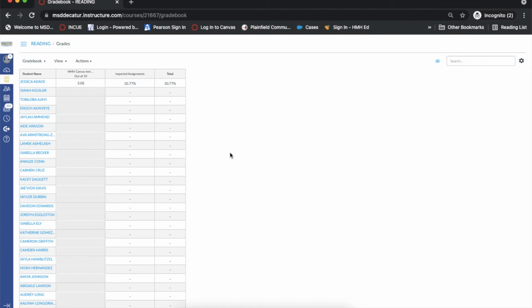There's still some bugs being worked out. I haven't really even had time to test all the other things that you can assign, but the integration is set up. Once I tested it as a teacher, and then I went in as a student and completed and submitted, and then went back as a teacher and graded, it all appears to be syncing together. So I know we're going to find some glitches, some bugs along the way.